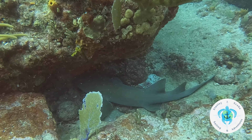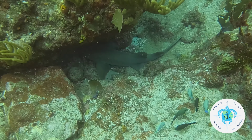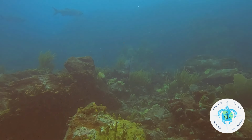The visibility was not incredible on this dive site, and I don't think it had anything to do with the site in particular. There was a storm brewing above the water, and quite a bit of silt stirred up. There was a storm forming probably 100 miles from us, but it was quite a large storm, and it would actually later turn into one of the largest hurricanes to hit Florida in a long time. I would say the visibility on this dive site was probably 50 to 70 feet. That's pretty good visibility, but not what I'd expect typically in the British Virgin Islands. Given the time of year and the weather conditions, however, these seem like pretty good conditions.